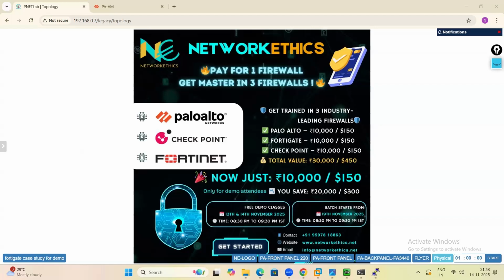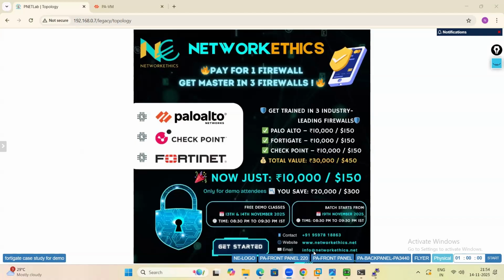We are going to have only 10 seats for this batch. We always take limited seats, limited batch only. Once the 10 seats are filled, this offer will not be available anymore, and we will close the admission process. The admission process will open from tomorrow, and as soon as the 10 seats are filled, it will be closed.